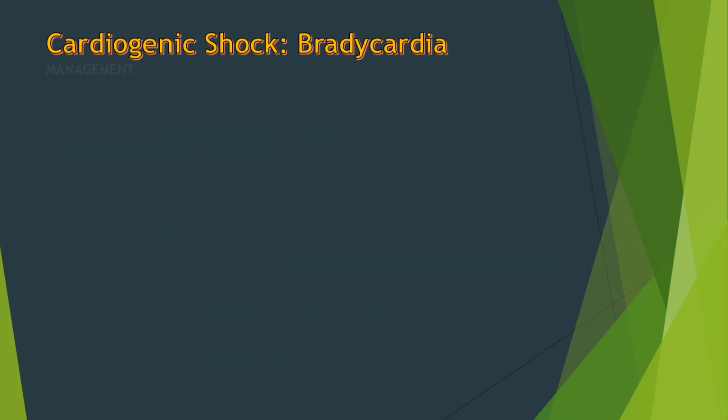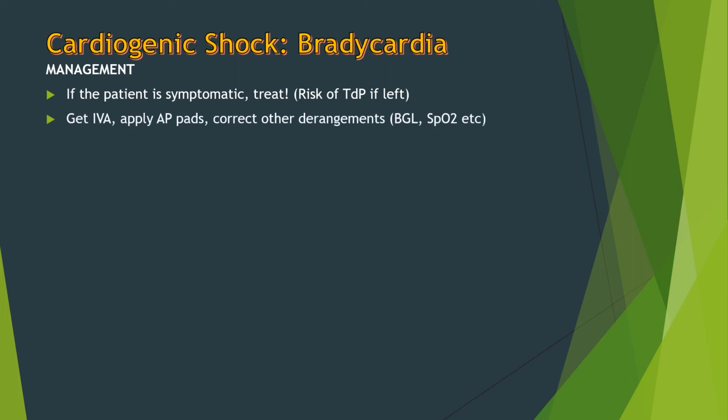So, management of bradycardia. If the patient is symptomatic, we want to treat. There is a risk of torsades if we don't manage the heart rate. It's because bradycardia causes a prolonged QT interval, and that puts the patient at risk of developing torsades because it's a pause-dependent rhythm. And there are medical and electrical pathways which we can more or less prepare at the same time and use at the same time to manage the bradycardia.